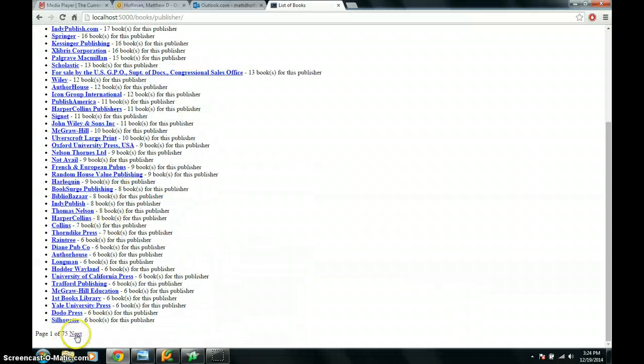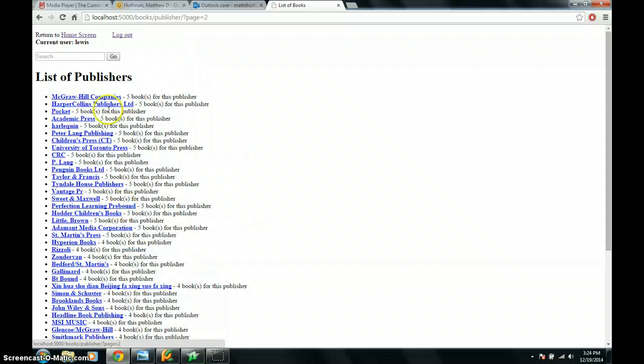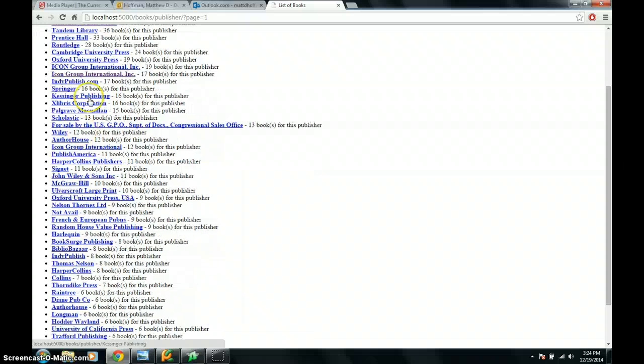Now it's going to bring us to a home screen. It's going to tell us how many books and authors there are in the database. We can search for books. There's several different ways you can view or find books. You can view by title, alphabetical order, by publisher. Everything is paginated, so everything will not just be one long list. You'll have the most publisher results at the top of the list.